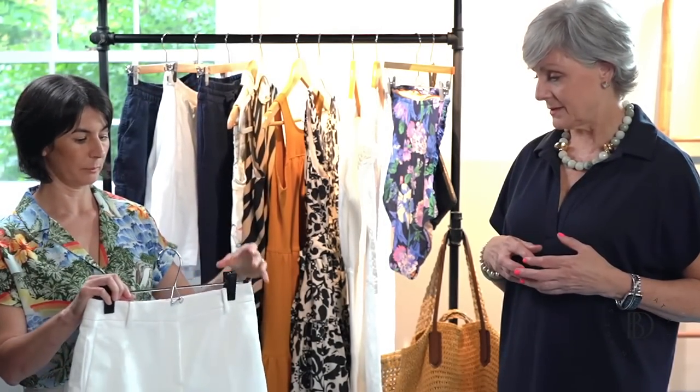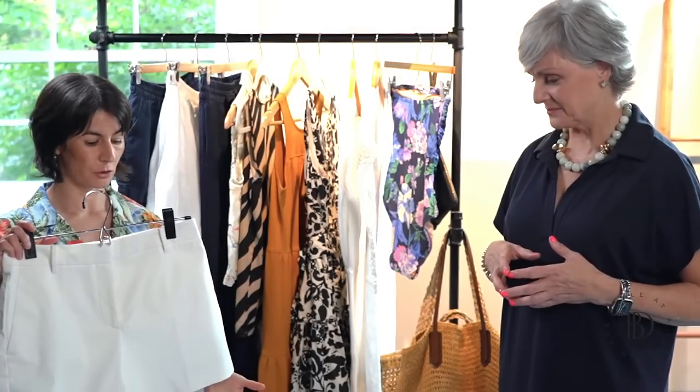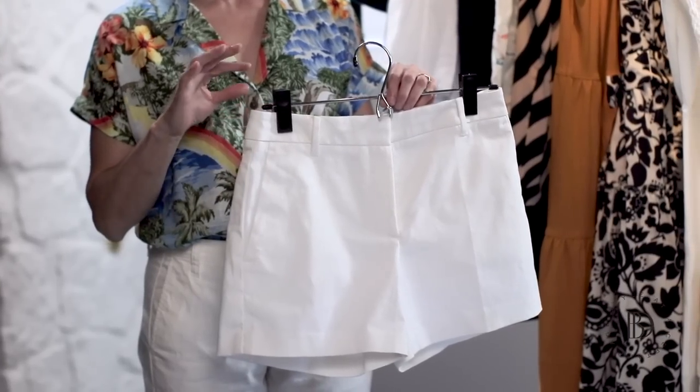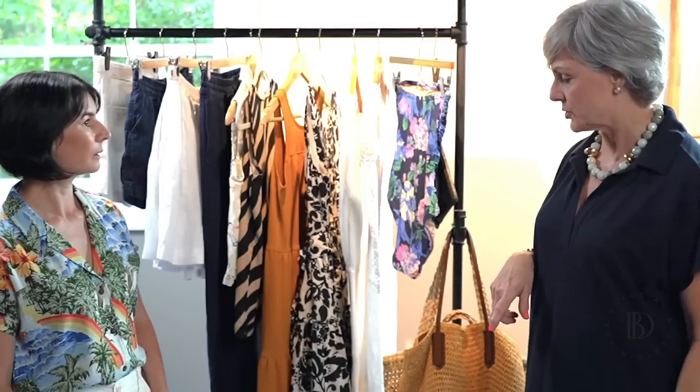Another base — and you'll see both Beth and I wearing these later — are the City Shorts from Ann Taylor. The City Short is a shorter hemline, but they also have boardwalk shorts and other options. You can always find something that suits your taste at Ann Taylor. If you're looking for something a little less casual and more put together, but still fun and easy to wear in the heat, City Shorts or something like a chino is going to really suit you well. We often forget that you can really dress up shorts — put a blazer over the top, even a kitten heel. It's not just for daytime events; you can pull double duty with shorts. A nice blouse really changes up the way a nice fitted pair of shorts looks, and Ann does a really good job of that.